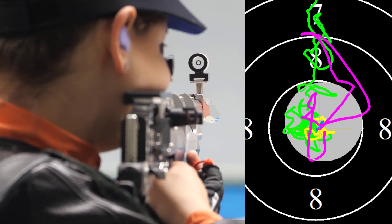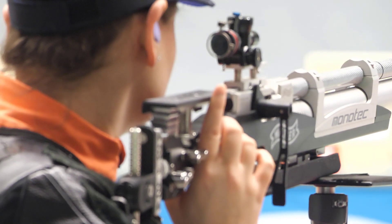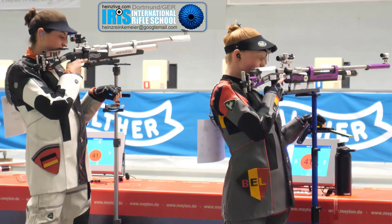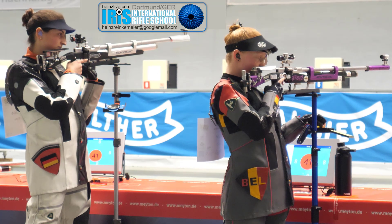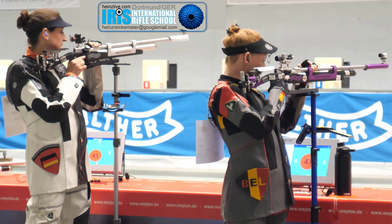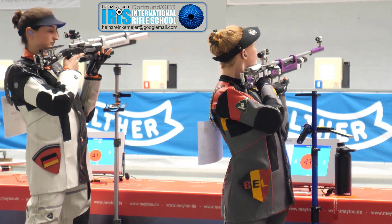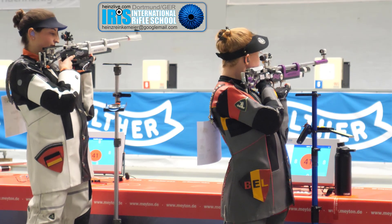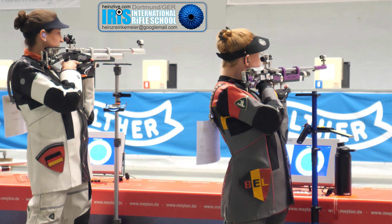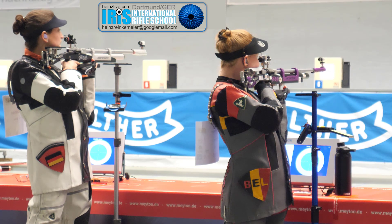After the shot the trajectory falls back to its starting point, if you follow up properly and stand still. During a series of up to 60 shots, the most important thing is to find the balance again accurately for each individual sequence. This repetition accuracy is a real problem for high decimal scores in the qualification.